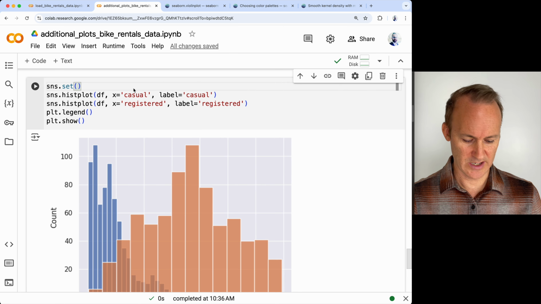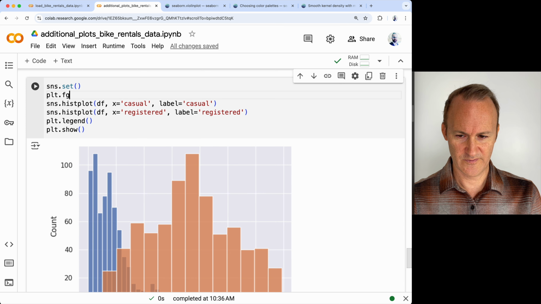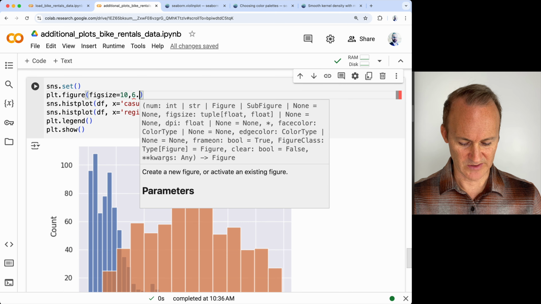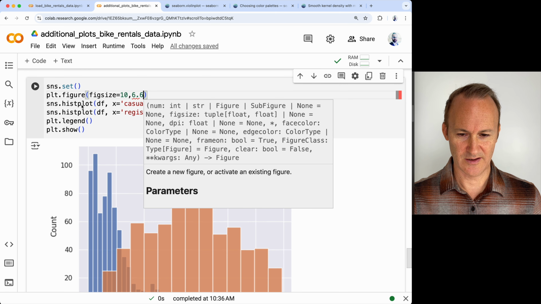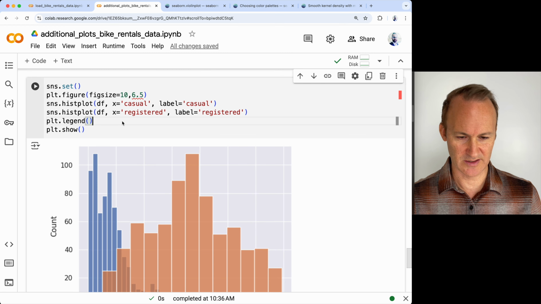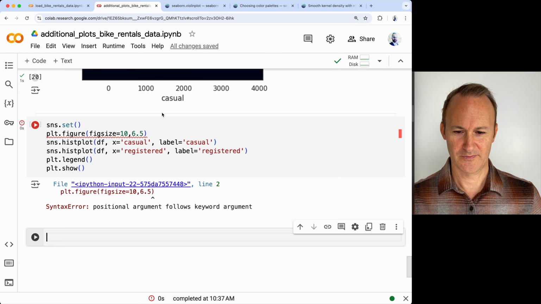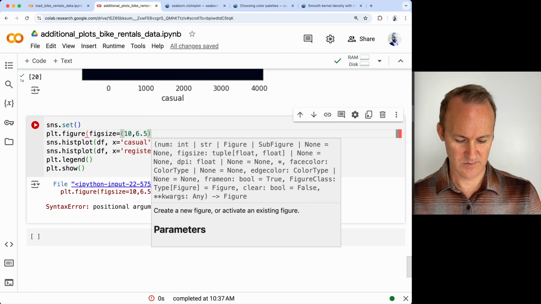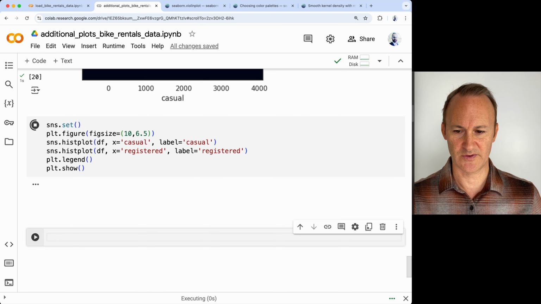And I'm going to go ahead and make the figure bigger. So plt.figure, figsize. Let's make this much more horizontal. I think a 10 by 7 is solid, or a 10 by 6. I think you could probably even go in between. Why not? I think we'll find out if decimals are acceptable or not. It's showing an underline. Maybe it is, maybe it isn't. Let's try this and see what we get. Oh, this should be a tuple. Okay. My mistake there. So the error is a little bit different.